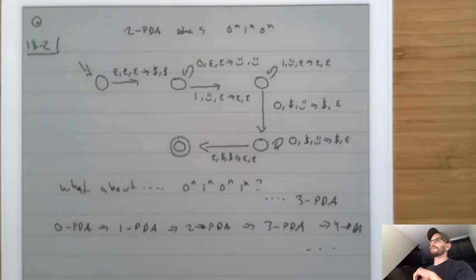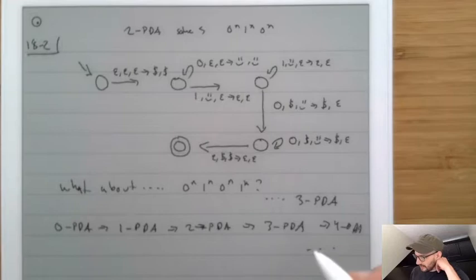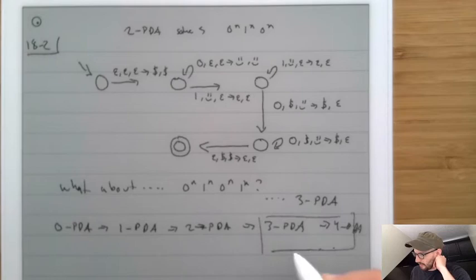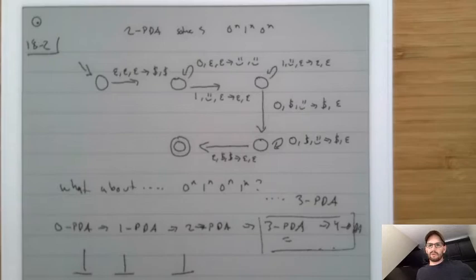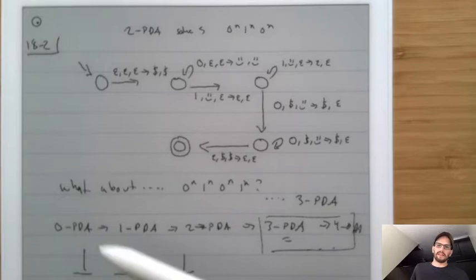Unfortunately, that's not the case, because it turns out that after you have three stacks, they're all equivalent. These are all equal to one another. As an analogy for why, remember the Towers of Hanoi, where you have three things and you want to rearrange them in some order and you can only put things on top of one another? What that does is it simulates the way that you have to move things around with a stack. Essentially, what the 3PDA does is it shows that once you have three stacks, you can produce any arrangement that you want of the elements on the stack.